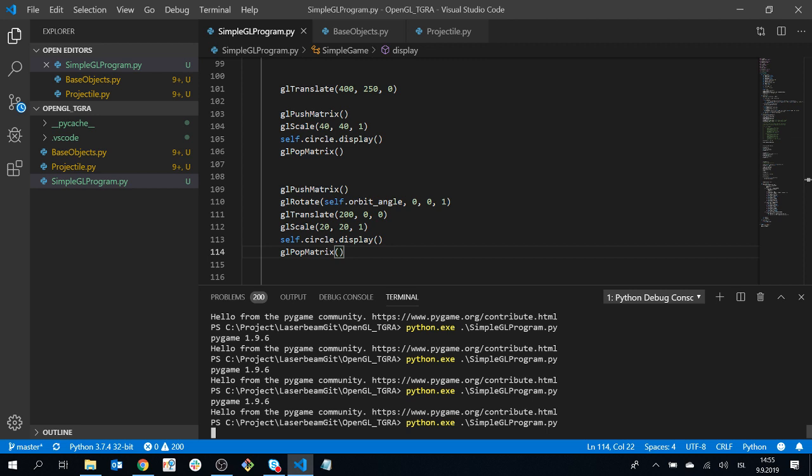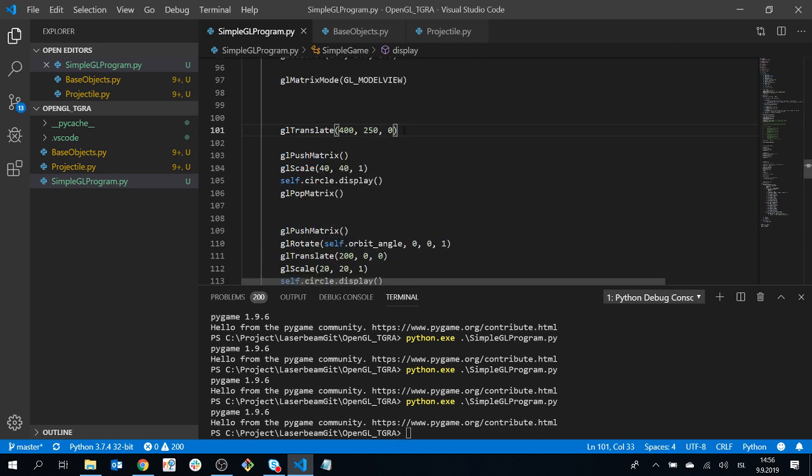Yeah, okay, this translation here was still outside. So we need to have that translation as well inside a push matrix and a pop matrix. And now we'll have all of this in its correct places. So you can see that all the transformations I do affect everything that's drawn after it. So the push matrix and pop matrix gives me a way to reset to where I was, but not quite to reset to an identity matrix.